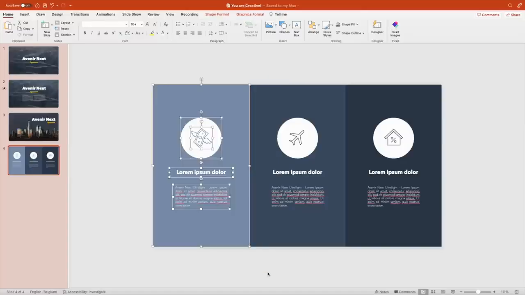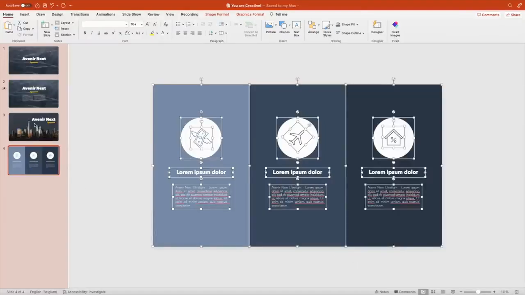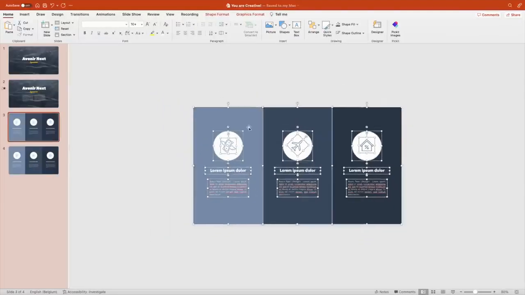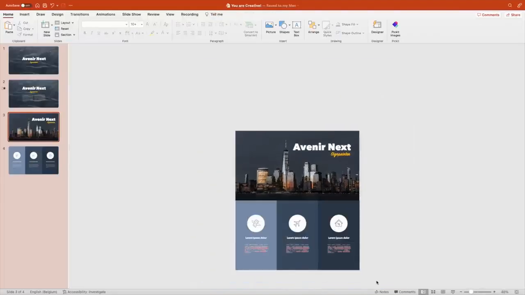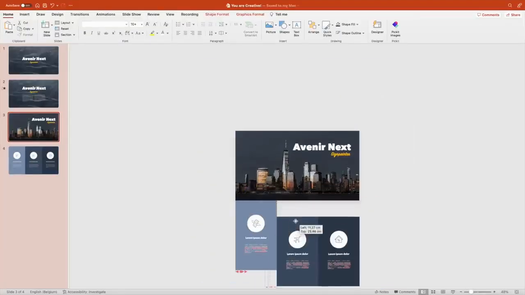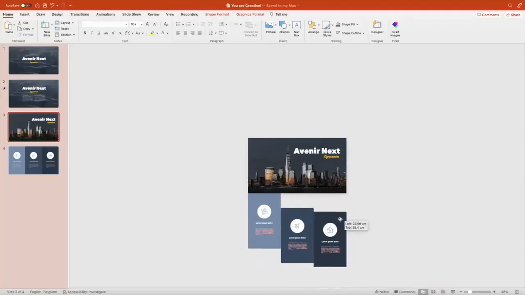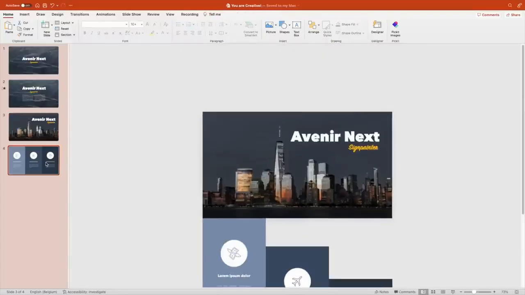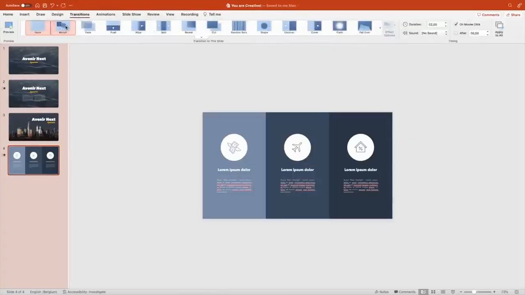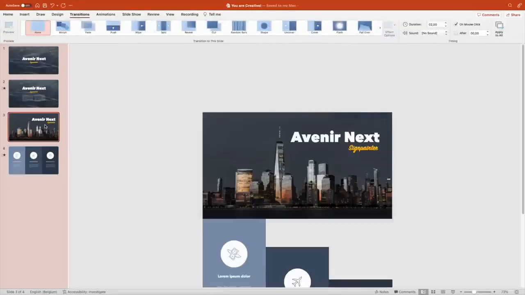And once we're happy, we can just select all three shapes. I'm selecting them separately because I don't want to select the title in the back. And then paste them on the first slide. Drag them down. And here we're going to use the same principle. So we want to not have them all fly in at the same time, but we want to drag them out a little bit more down each step until we reach some sort of a ladder. And if we add the morph transition, they will fly in at a different speed. Let's preview the result.